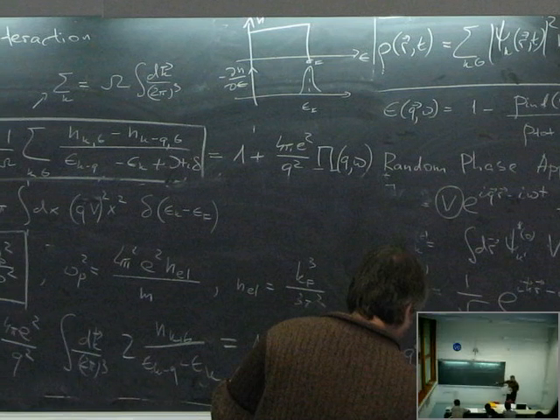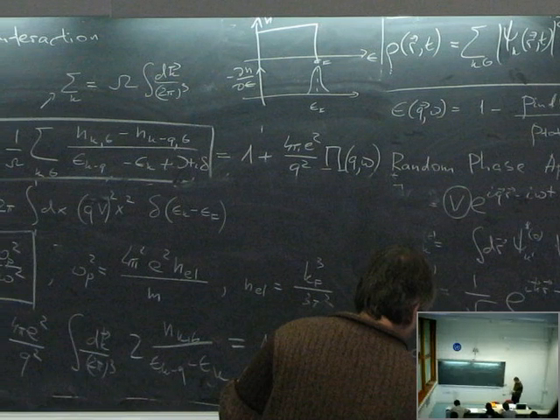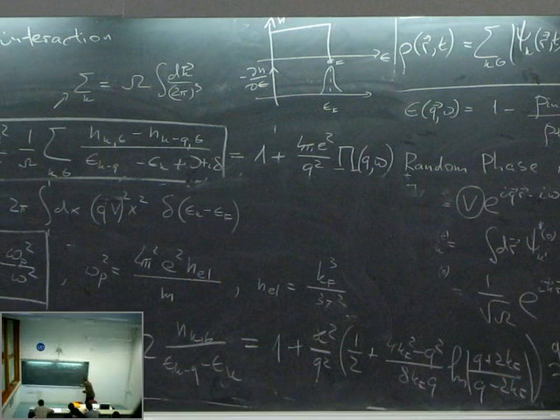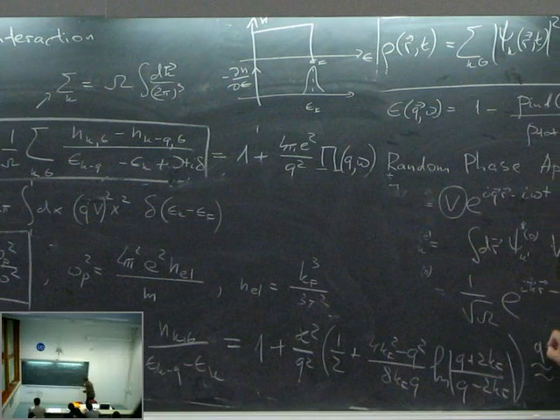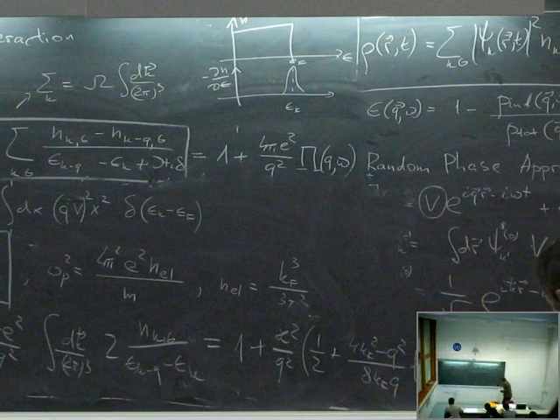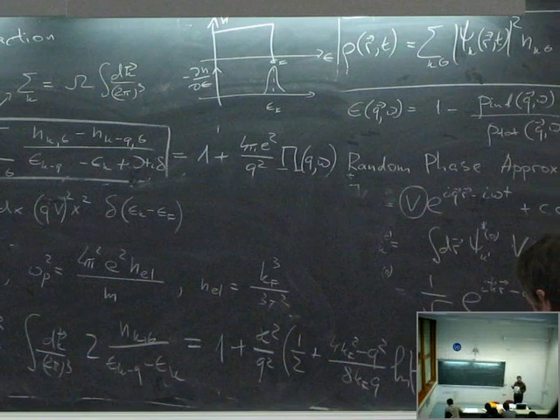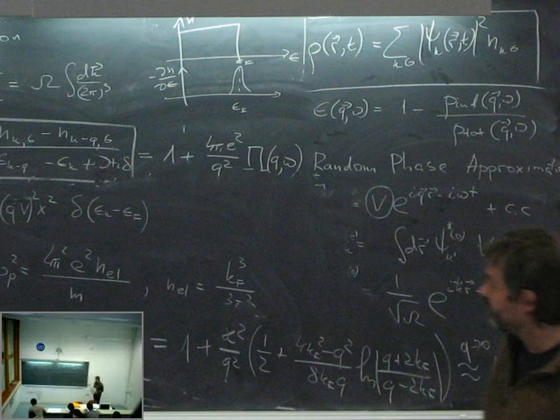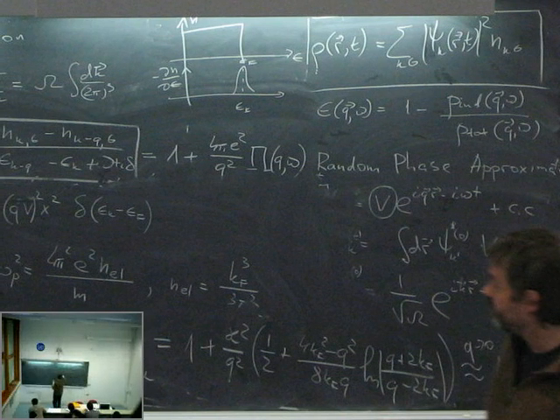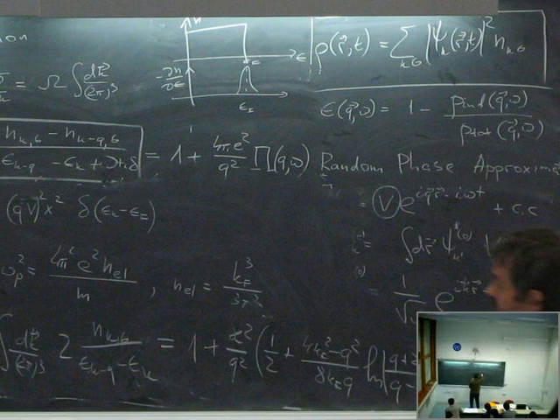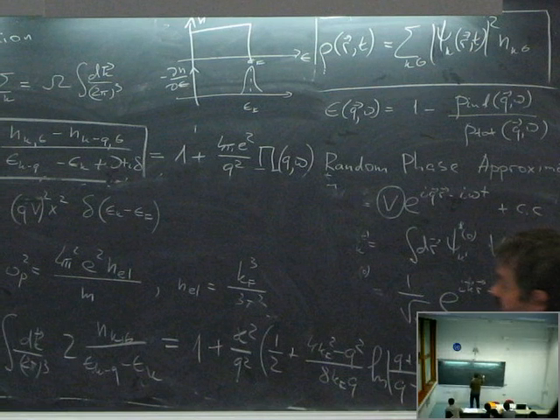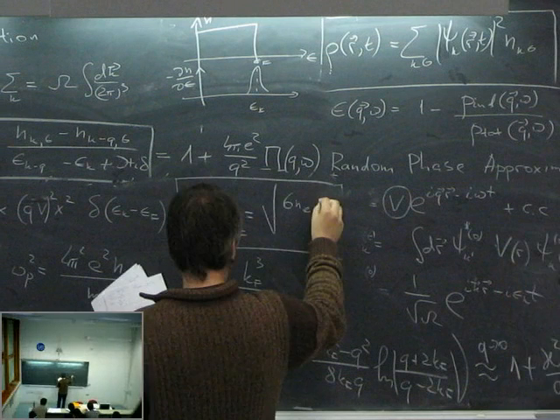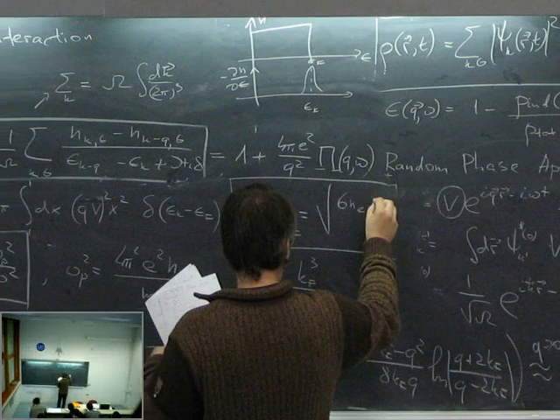So this is how the static dielectric function looks. If we also take q very small, in the limit q goes to 0, it is 1 plus kappa squared divided by q squared. So you see that the static dielectric function, uniform one in metals, diverges as 1 over q squared. It is infinite. So kappa here, what is kappa? Kappa is the inverse Thomas-Fermi radius, equal to the square root of 6 pi n e squared divided by the Fermi energy, where n is the electron density.